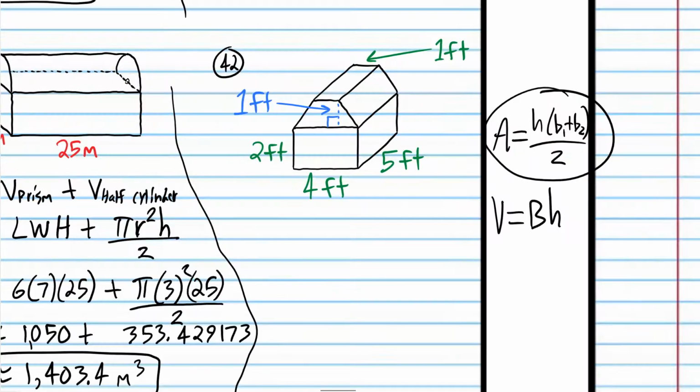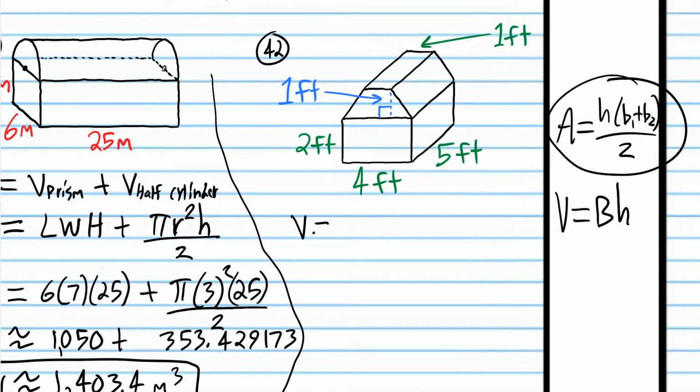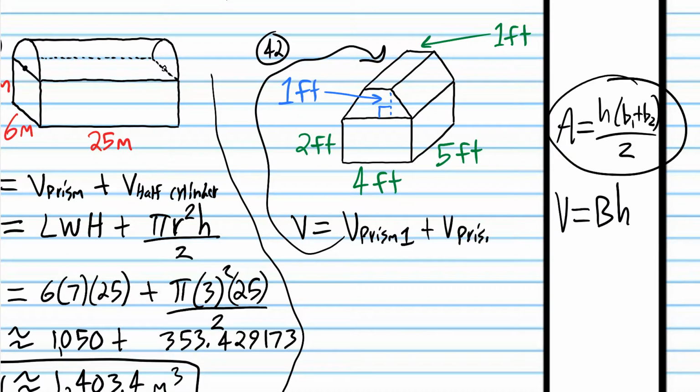All right, we're back. So the total volume is equal to volume of prism 1, which I'm going to call the top prism, plus the volume of prism 2, which I'm going to call the bottom prism. So the top prism, that's just going to be the height, which is 1 times the sum of the bases. And we're told that this length is 1. So that means that this length is also 1.